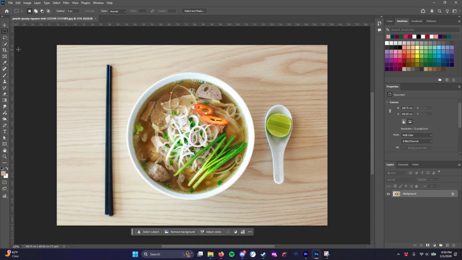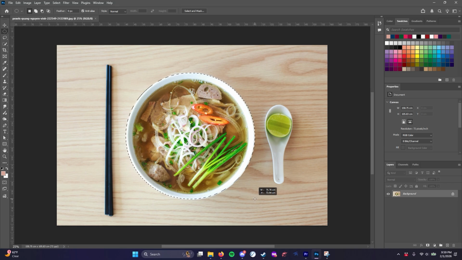So first we have our shape-based selection, where we have our rectangular marquee tool and our elliptical marquee tool. These allow us to create squares or circles or rectangles and ellipses by clicking and dragging. And so these can be really useful for geometric effects, or if you're selecting something that is perfectly circle or perfectly square. These can be a really great way to get that very quick selection.